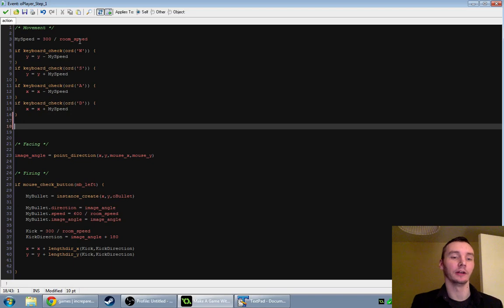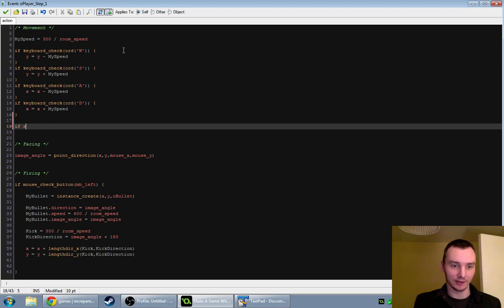I suppose we could, but it doesn't matter. If we want the player to stay within the room, what does that mean in GameMaker terms? It means if our x-coordinate goes less than 0, we don't want our x-coordinate to be less than 0, we want it to be 0. If you try and move beyond the left edge of the screen, we want to stop you and move you to the left edge of the screen.